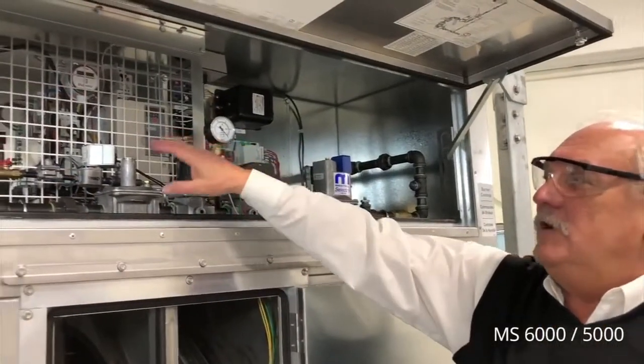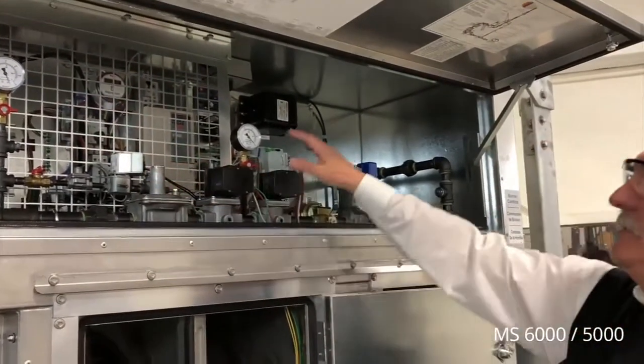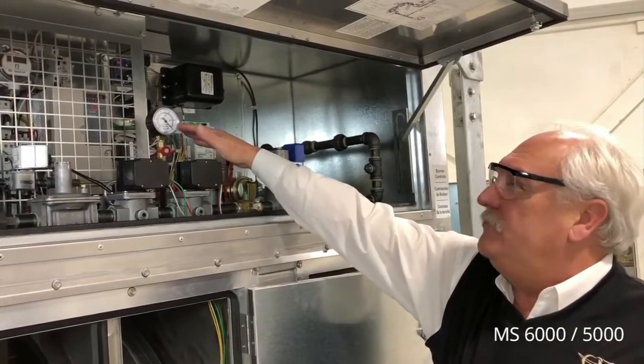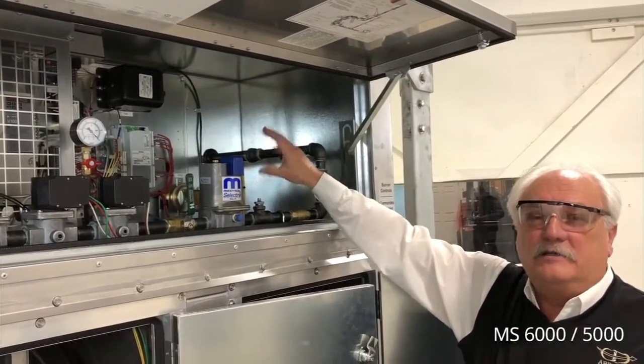The gas train is also housed in this compartment. We have an inlet pressure gauge that allows you to witness your inlet gas pressure. A burner manifold gauge, which shows us the burner manifold gas. And the gas train components and flame safeguard system are all located in this compartment.